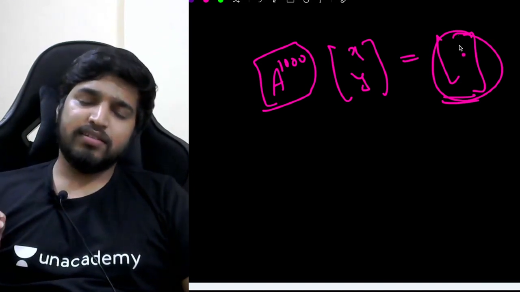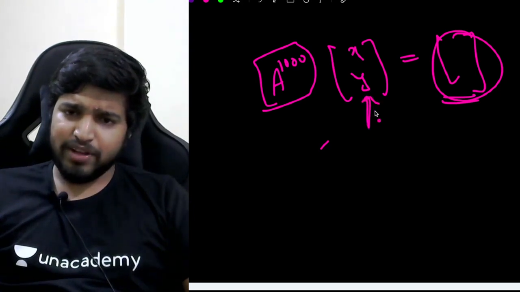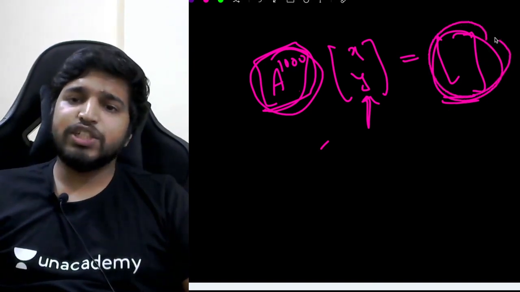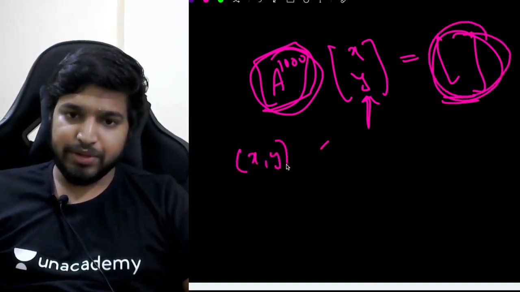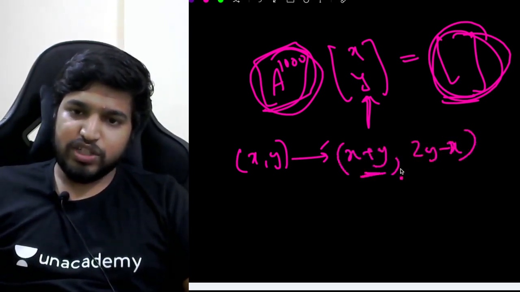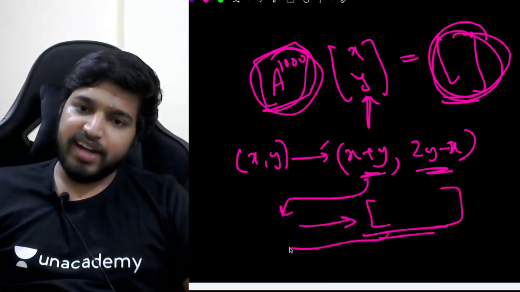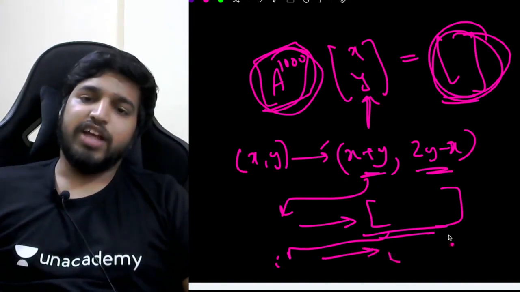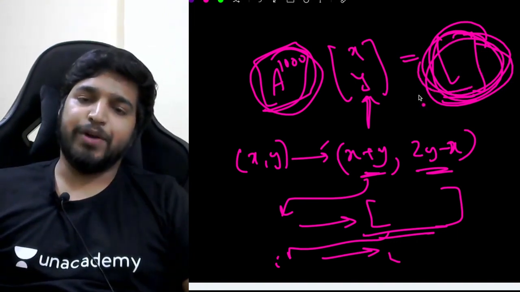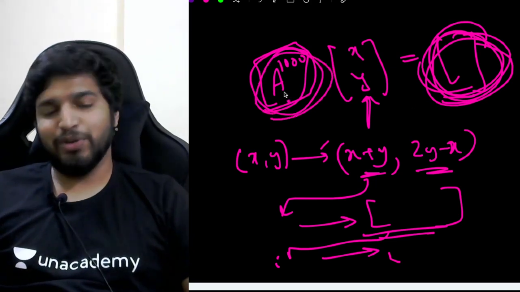which is such that if you transform this 1,000 times with that operator itself, you will get this new point. Like if you convert x comma y to x plus y, 2y minus x, now this new point, write it here and do this conversion again. Write it here, do this conversion again. And if you do this 1,000 times, you'll get the new transformed point. But you don't have to do it 1,000 times. When there's a smarter way, why do you want to do it 1,000 times one by one?